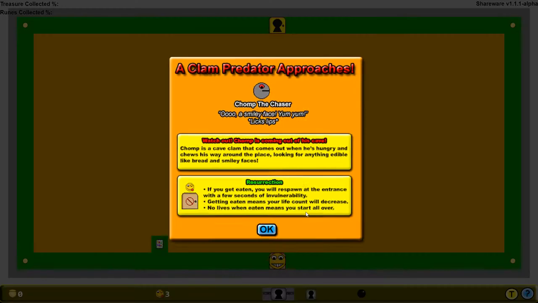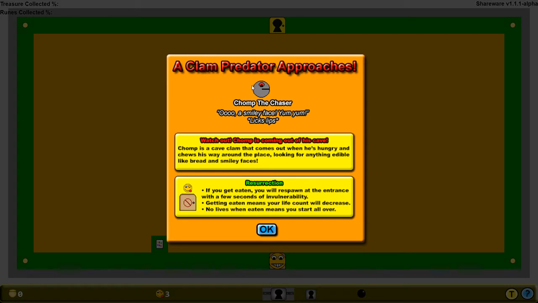You'll get another pop-up in a moment just saying that a clam predator approaches. This is a pop-up when you first encounter the enemy clam that you'll be encountering.